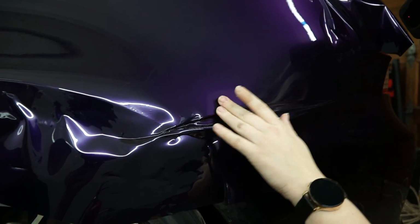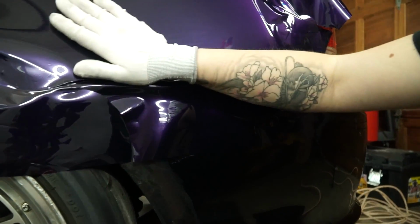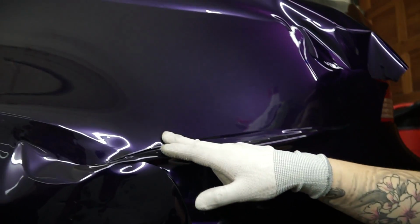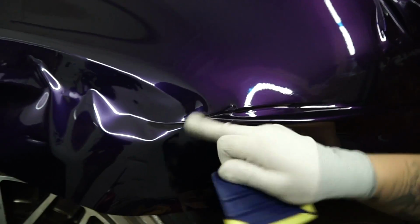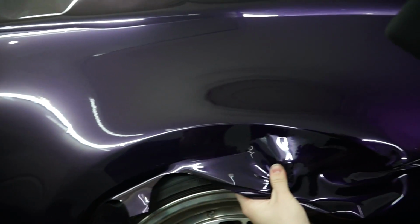As you can see, still some lines left. What lines? Oh, you probably don't see them from your angle, but... Oh, are you talking about adhesive lines? Yeah, adhesive lines.